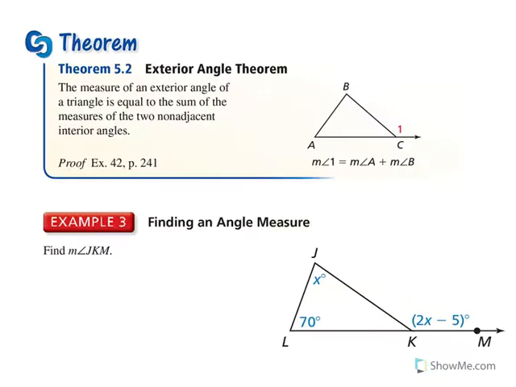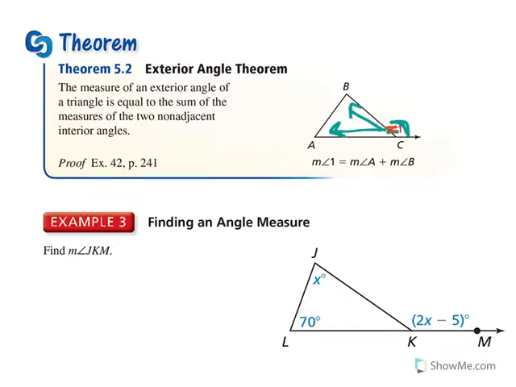Exactly. Then I have my exterior angle theorem, which just tells me that when I have an exterior angle, in this case angle 1, the two opposite angles from the interior angle that it's a linear pair with, these two opposite angles, are always going to add up to be equal to that angle of 1.